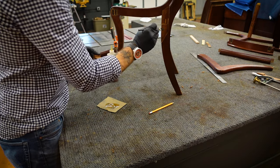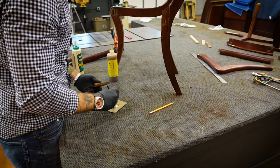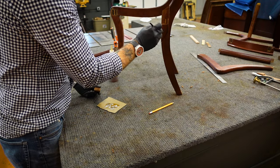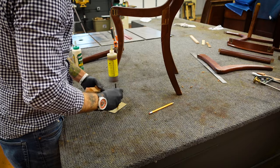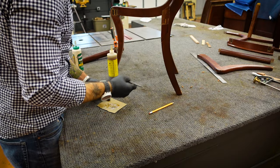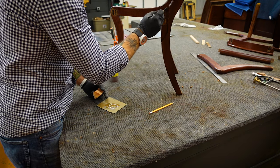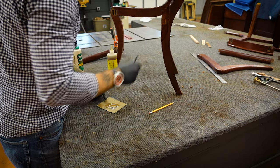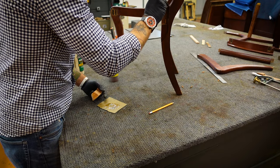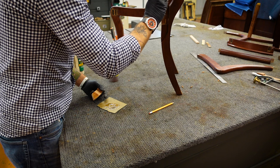Let's see here. All right, and same here, we're just gonna, it's nice to have a little bit of extra glue just for inconsistencies. I mean, that works more so with epoxies, where it acts as a sort of gap filler. You don't really get that quality so much, I think, with these hide glues, but it doesn't hurt. All right, so that looks pretty good.